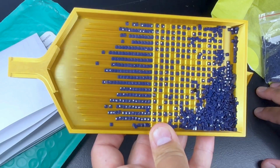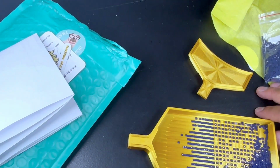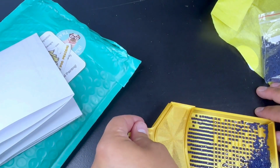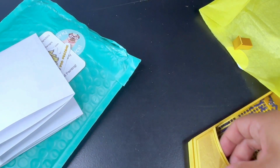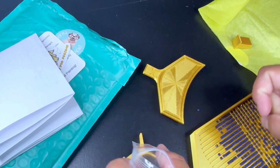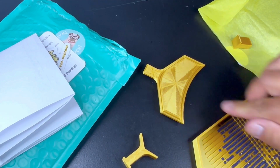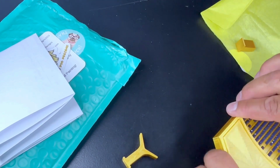It does help when you empty out into the art dot ones, which is the one I've been emptying it out into. It helps it not to spill as much, which is really nice because art dot is so difficult. The art dot circular containers are so difficult to pour back into, at least in my opinion. It's not my favorite. But I do love this tray.